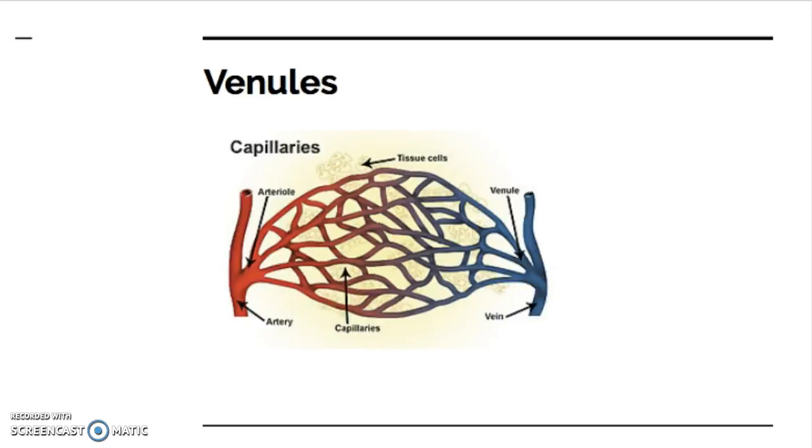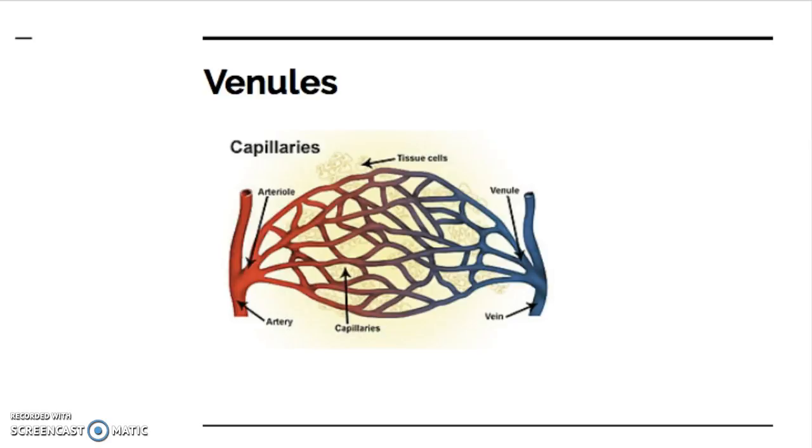So, the capillaries will eventually feed back into larger blood vessels called venules, which are the smallest veins, and they eventually become veins. The walls of these veins are thinner and less muscular than arteries, and they carry blood back to the heart. They also contain smooth muscle and contract to send the blood back to the heart. The veins are generally acting against gravity, so they contain non-return valves to prevent the blood flowing back once the smooth muscle has relaxed. These valves prevent the pooling of blood in the lower limbs.